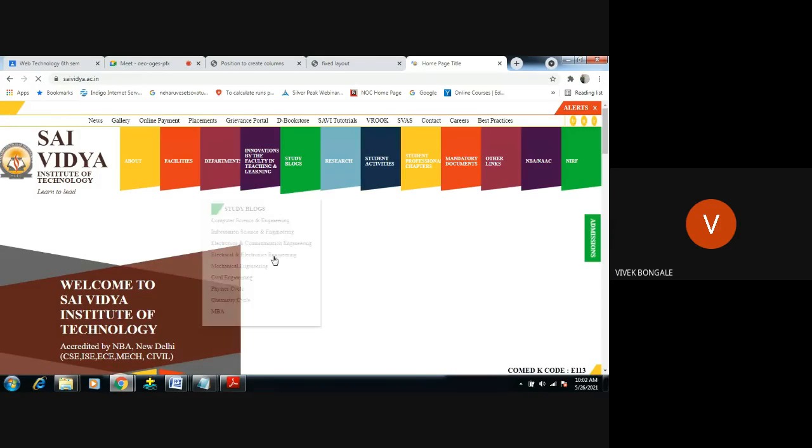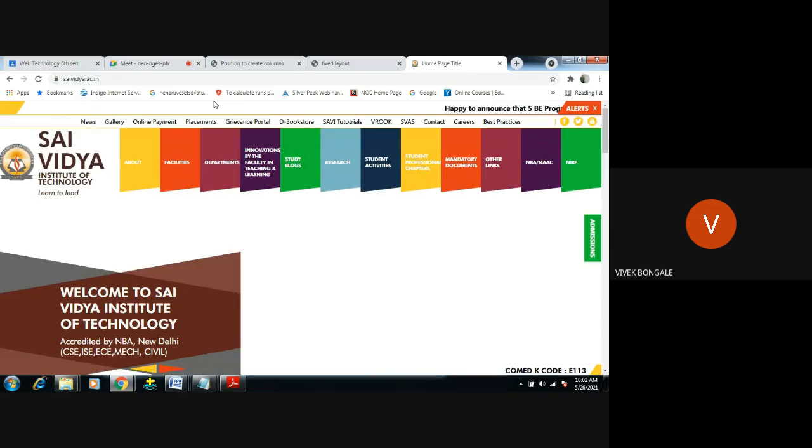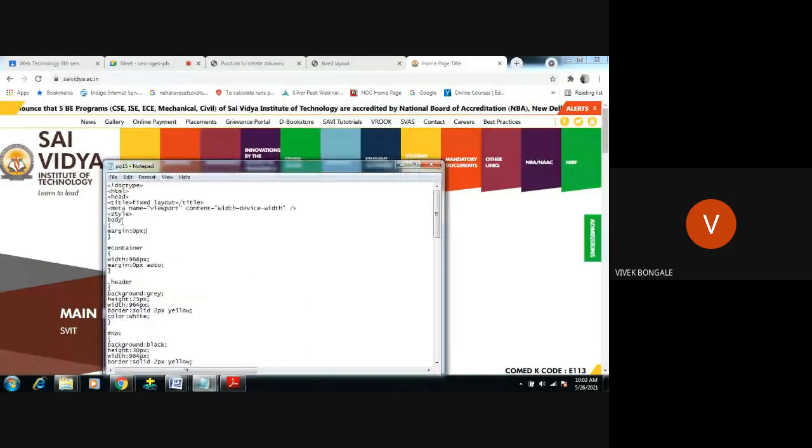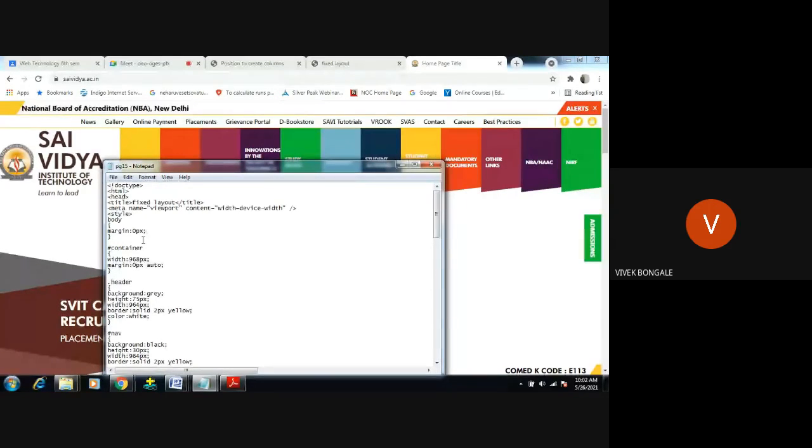Most of them will use the liquid layout. I'll explain the liquid layout, right? If this is considered a margin, meaning the start of the browser, then in this particular web page they used this code: body margin 0 pixel. From the initial edge of my browser, my content should start displaying from there.